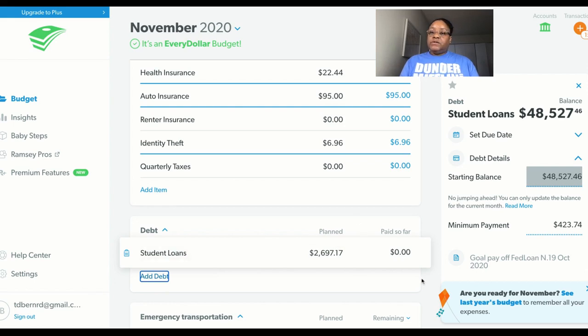When I clicked on the student loans, you'll see my debt payment. If you're new to EveryDollar, it has a way for you to put your starting balance for your debt and then your minimum payment for that debt — you can set all that up in the app. I think I set that up online once I went through FPU. Today is October 21st, so I can't go in and update the starting balance for my debt until November 1st — that's why they keep it grayed out like that.